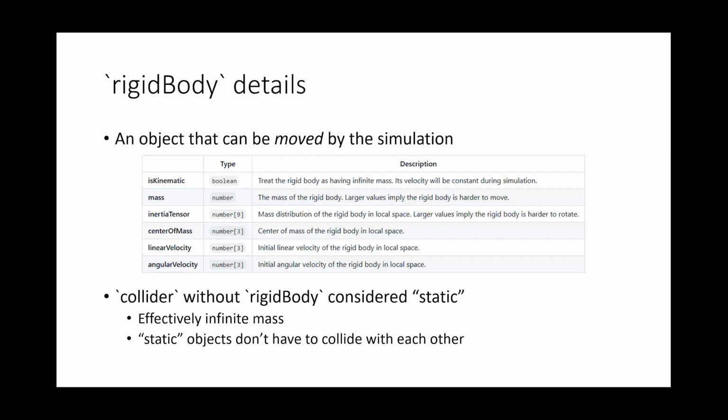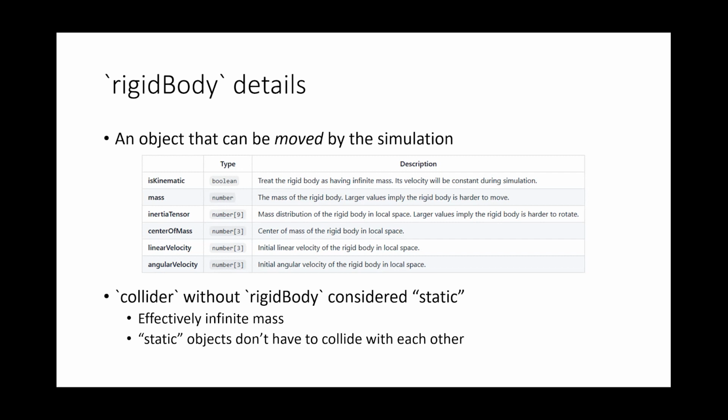So digging into what the rigid body provides you, you've got mass, inertia tensor, and center of mass, which describe the actual weight of the object and how it can move and how it responds to other objects and what forces the solver wants to apply. Linear velocity and angular velocity are used to provide an initial velocity for those objects. It's useful to say my ceiling fan is starting spinning, or my airplane is starting flying.